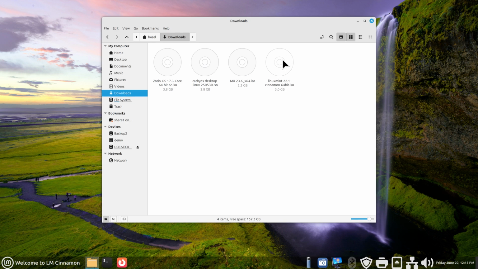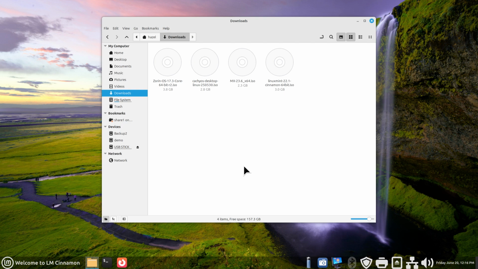So I went to Mint, I went to MX, and I went to Cauchy and to Zorin. I will be going on all of their web pages in a second, because you should always download computer images from the respectful distribution and not just anywhere. You also want to make sure that these have not been tampered with. There's nothing worse than installing malicious software.